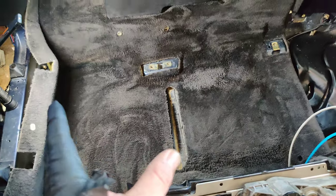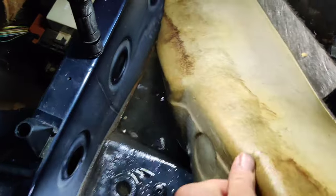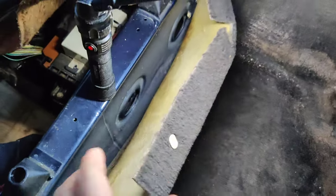As I mentioned, this one had a water leak on the inside, so it got really filled up with water. I'll show you guys now what it used to look like, an idea of how much water is down here. So I need to get these carpetings out as soon as I can.